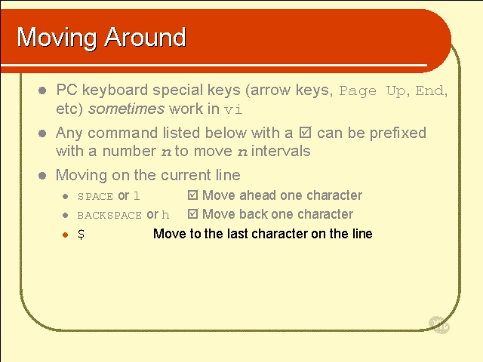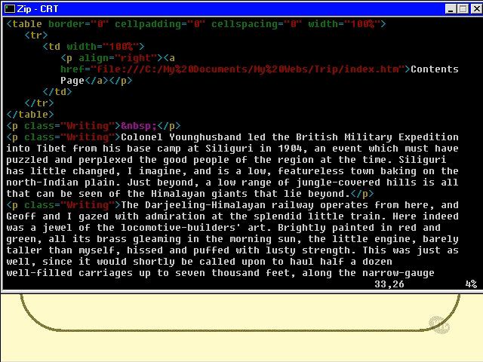The $ will take you to the last character on the line, whilst the up hat, or caret, or 0 will get you to the first character on the line. Let's have a look at those. $ takes me to the end, notice the cursor flashing on the last character, and 0 takes me to the beginning, or $ to the end, and the up hat, the caret character, to the beginning. And it makes obviously no sense at all to prefix any of those commands with some kind of number.